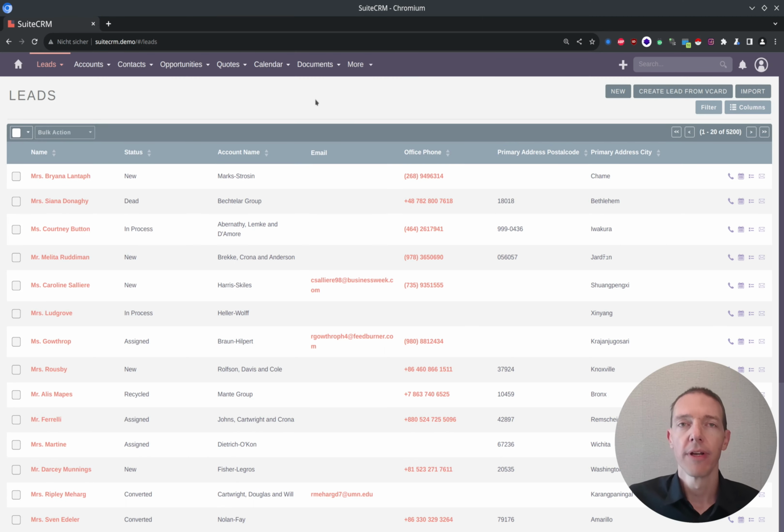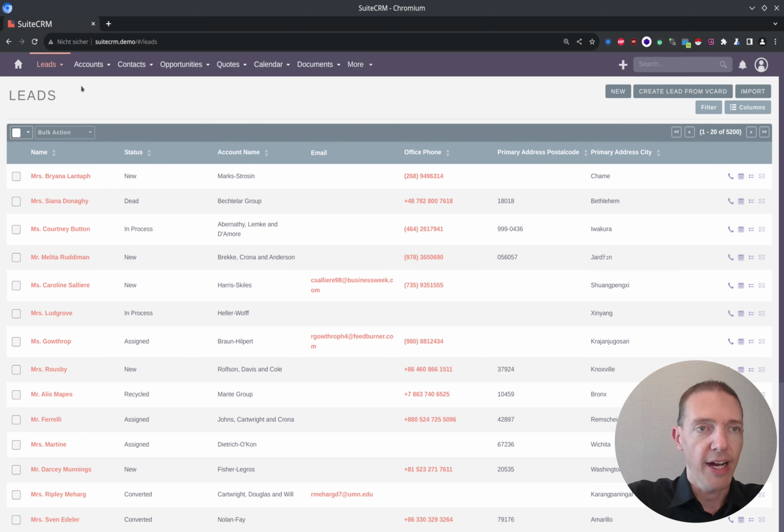So assume you've got your SuiteCRM system up and running. You're entering data and you're working off the data. But now you're wondering whether it's possible to generate reports on this data and how it works. And of course, it is possible. The reports in SuiteCRM look quite neat and you can achieve a lot with them already out of the box. So today, let's dive into the basics, how to use them and what's important about the reports.